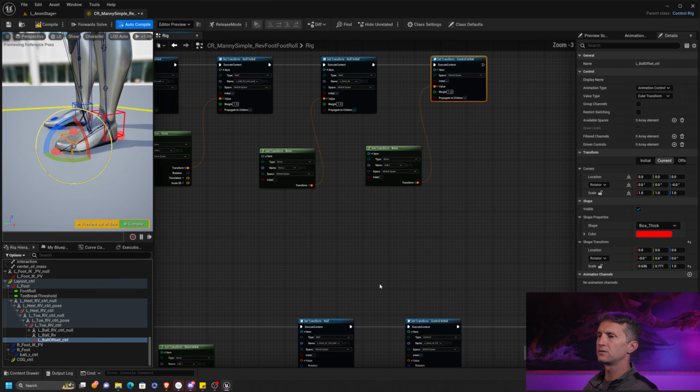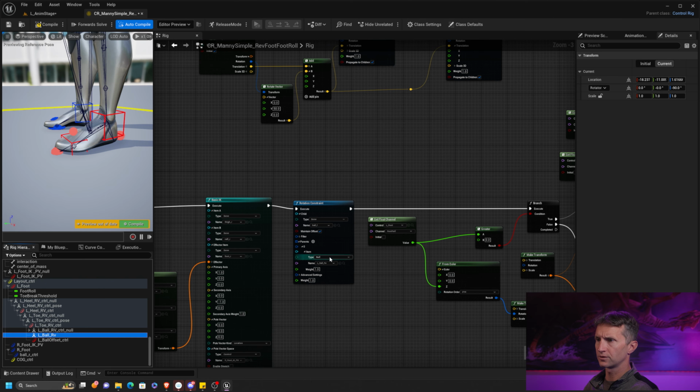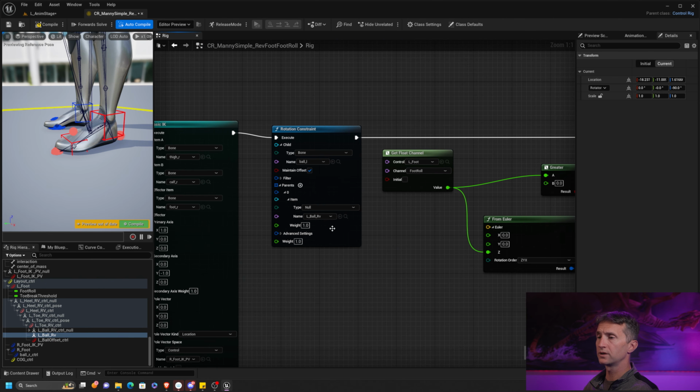And then what we're going to do down here is, rather than constraining to this reverse ball null, we're going to constrain to a control instead.